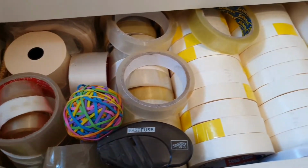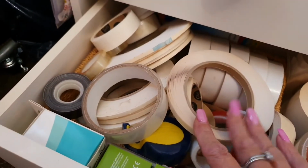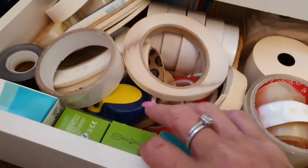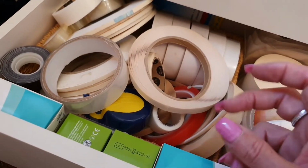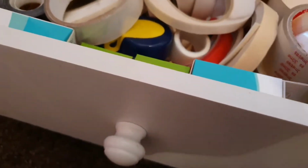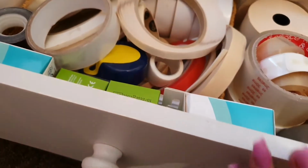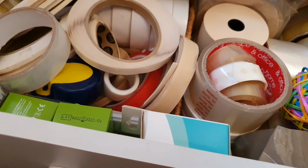This is just my tapes. This is all double-sided tape, for when I do my parcels, and then more double-sided tape and foam, you know, the foam, what do you call it? When you make cards and you raise them up, the foamy sort of sticky foam. And then here, this is medical tape, which I tried stamping on. One was all right, one wasn't. So that's my thing there.